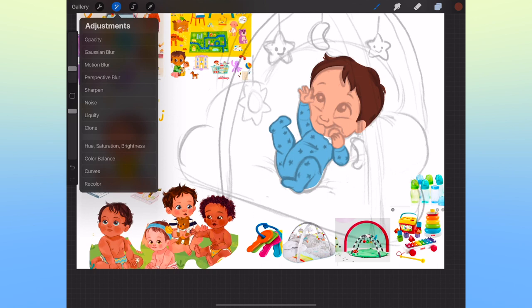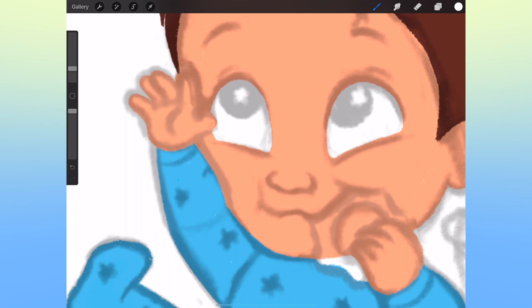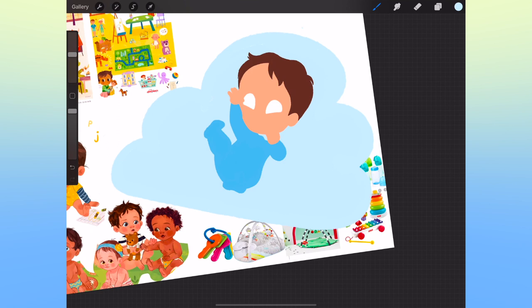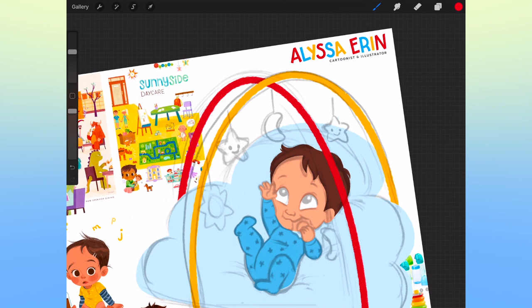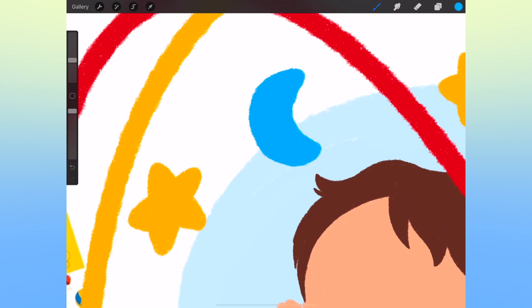Anyway, why I have the logo up there is because I want to use it for the color base for this picture — that red, yellow, and blue. I noticed that Anusha's logo on her website has little glasses for the 'oo' in her name, which is so cute, and she likes to use bright mustardy yellows a lot in her art. I think it's just a color she gravitates to. I liked the idea of incorporating my logo colors into a piece, so I went ahead and added the red, yellow, and blue here — just adding flat colors with a dry ink brush, which is a brush I hadn't really explored before in Procreate. I saw somebody use it on TikTok and I thought it was a really nice texture, so I gave it a try and now I'm in love with it. I'm definitely going to be using this brush for my flat colors in the future.